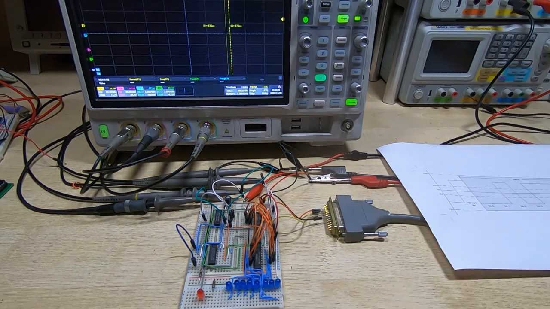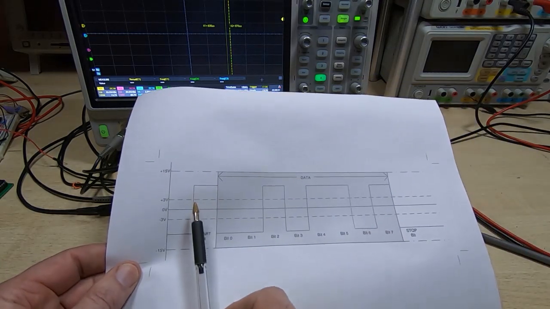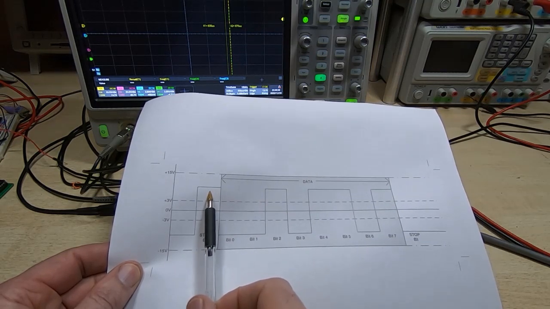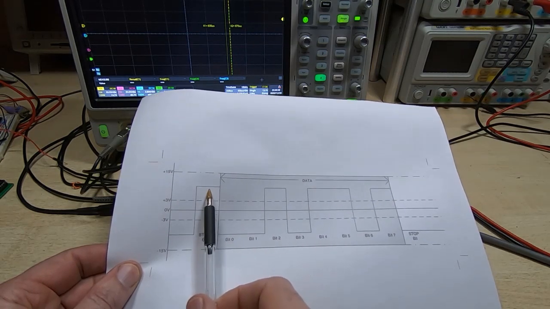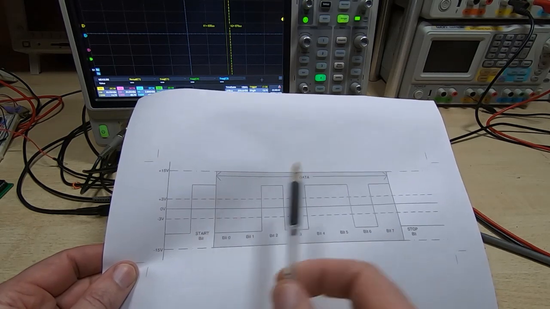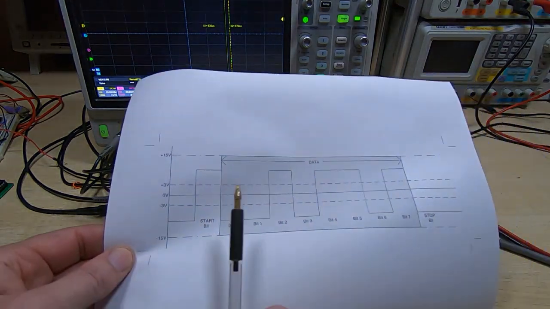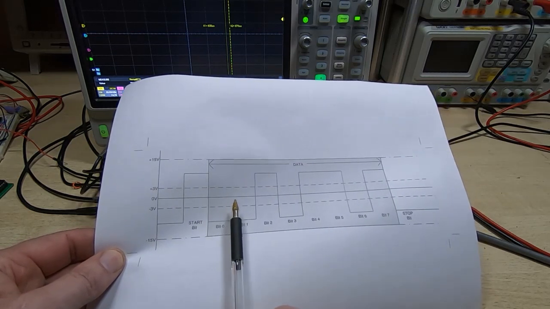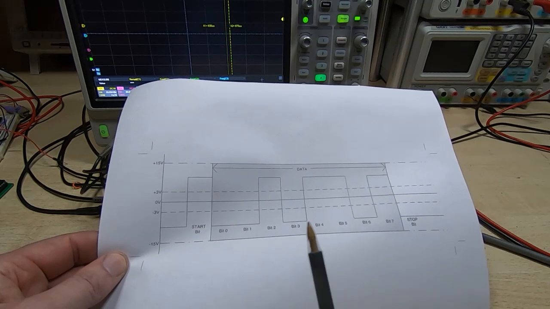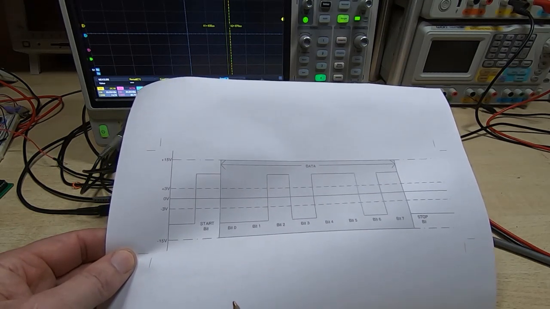The counter generates the required clock signal. The first sample period, because the counter will start at this point, is actually half a bit period. So it samples halfway through the start bit, and thereafter it's a full bit period. We need to take that into account with our circuit. If we don't, we'll be sampling on the edges of the bits, and we'll get all sorts of weird behavior because it will be kind of a race condition between each bit. So we need to make sure we're sampling towards the center of each bit period.